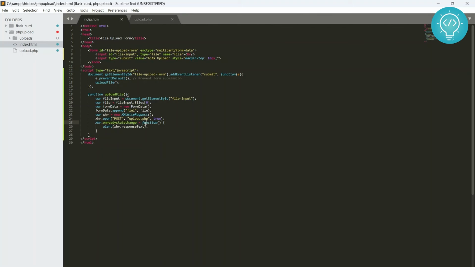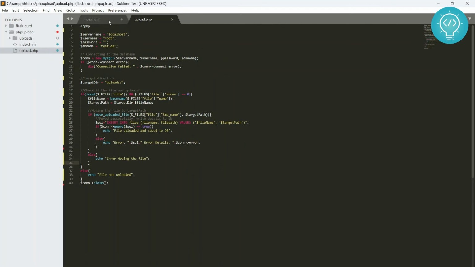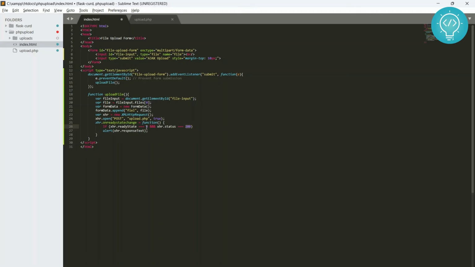Okay, we cannot directly do this because there might be an error, right? So if we check here, this 200 means the response code that the server sends is 200, and this ready state 4 means we have received the response.